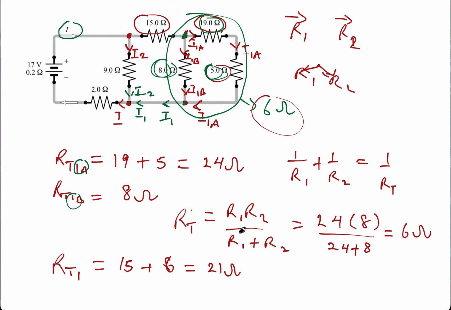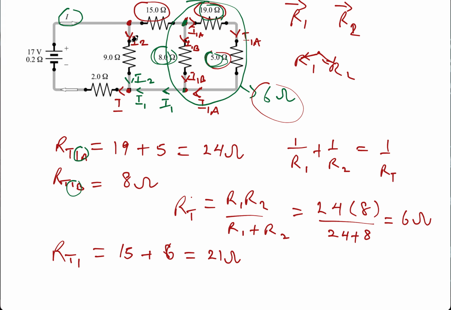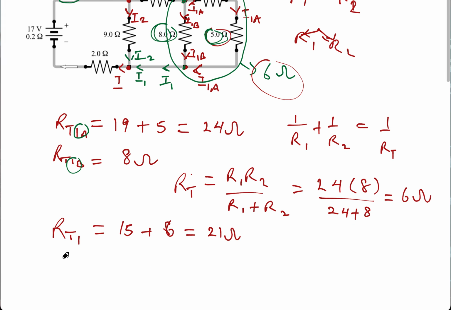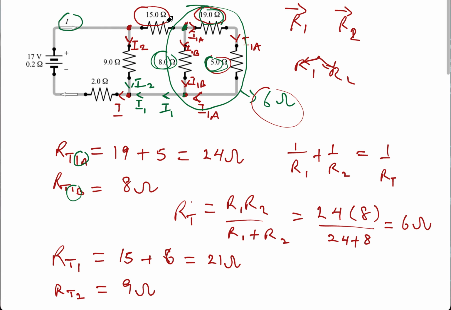So with this now, I've been able to get the total resistance for I1. But we don't only have I1, we also have I2. The total resistance for I2 is 9 ohms. And what we discovered earlier was that I1 was flowing through here and I2. So I1 and I2 are the split versions of the entire current flowing in the whole circuit, and that implies that I1 and I2 are going to be in parallel.